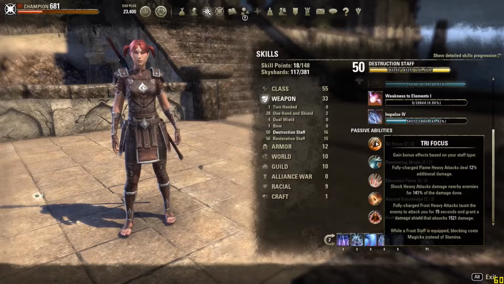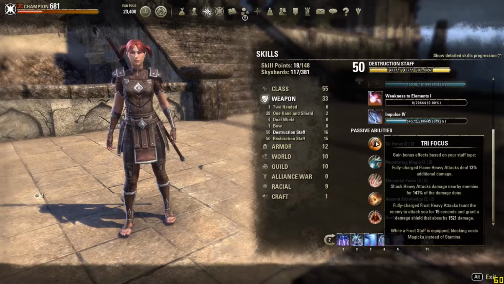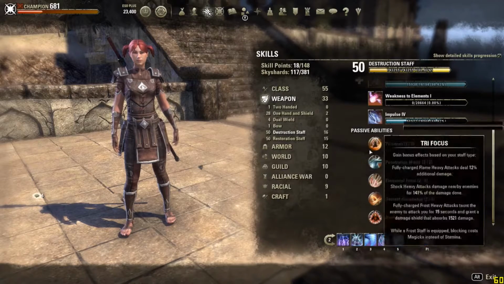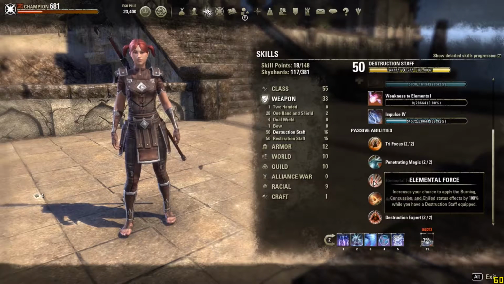Trifocus highlights something about Destruction Staffs. Flame deals extra damage. Single target shock deals extra damage to multiple enemies, and Frost is basically now for tanking. Penetrating Magic is straightforward. It just reduces or ignores spell resistance, so you do more damage.